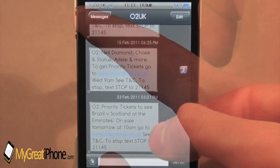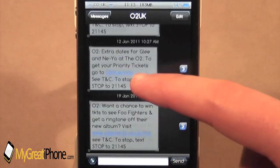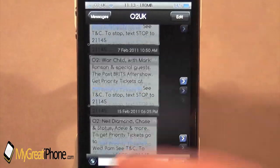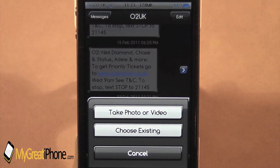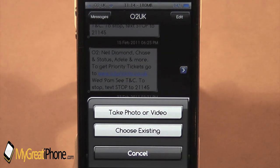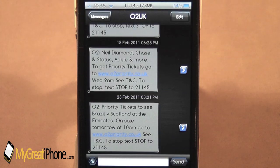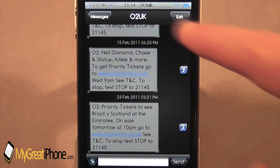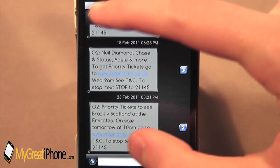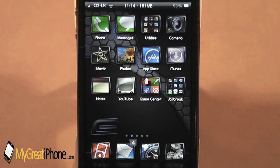So if we go to the Messages application, the Messages is also themed. You have a different message bubble — and that's grey — and a nice sort of wallpaper. You also do have the toolbar down here at the bottom. For the camera, the camera icon is also changed, and the pop-ups like this are also themed. You'll find that in all the applications which include those pop-ups. All the message buttons and everything on the toolbars and buttons are all nicely themed, as always with these paid themes nowadays.